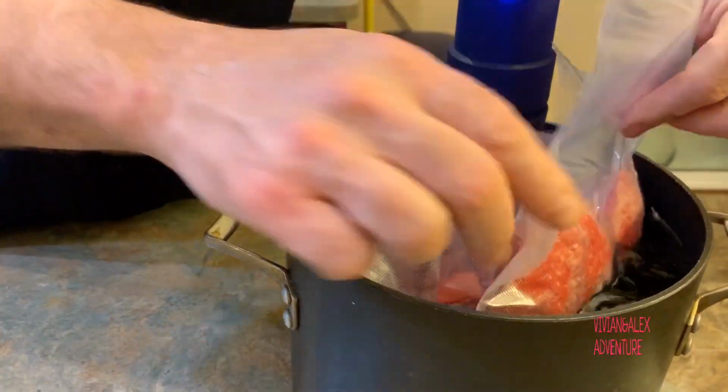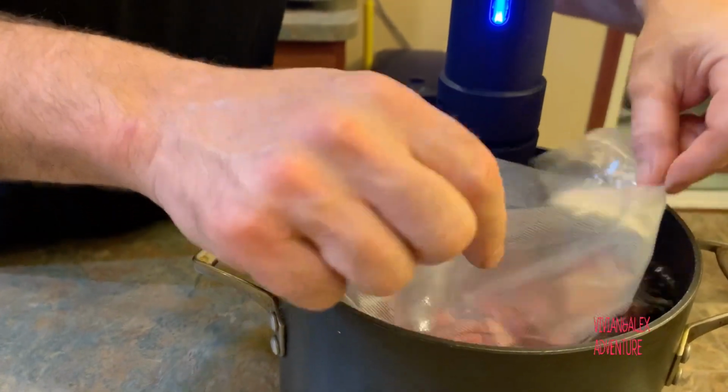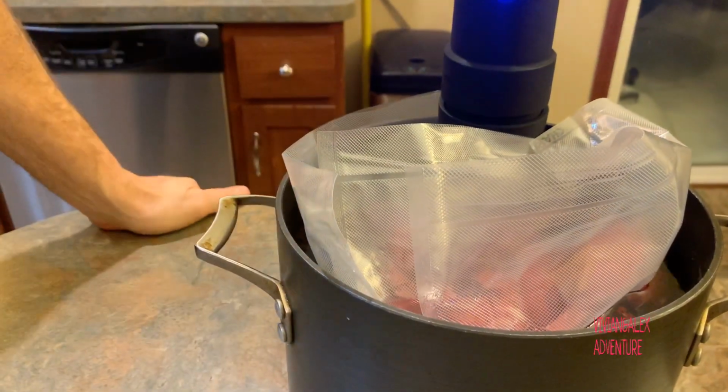All right, so we'll see you in about 45 minutes, and when we do, we'll be ready to put these on the grill.